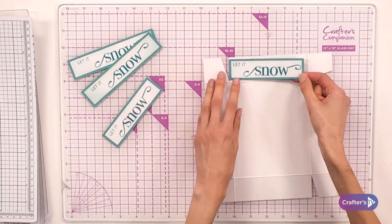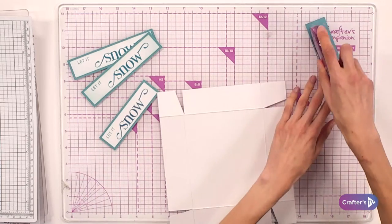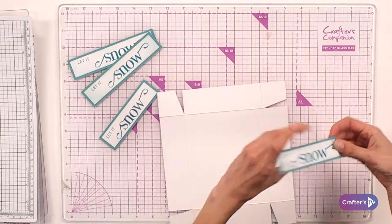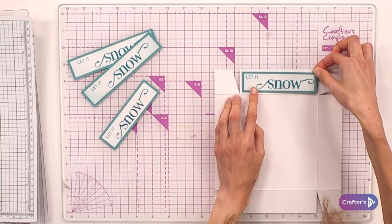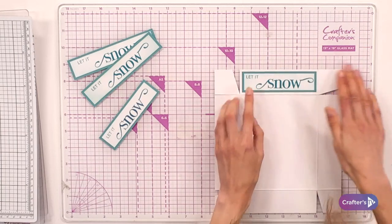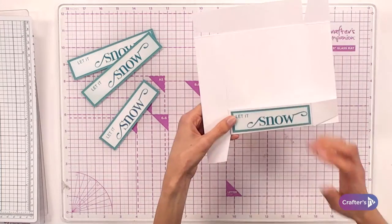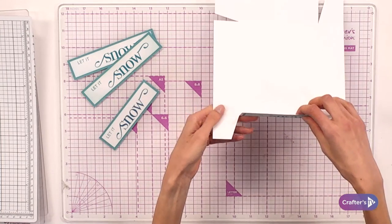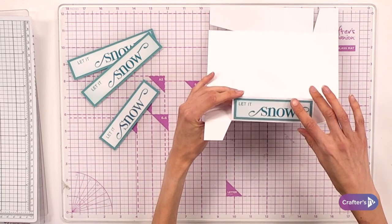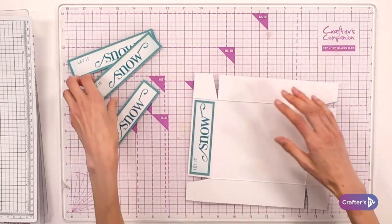What we're going to do is add our panels onto each of the box sides. So obviously we've got the two shorter sides of the box, and the two longer sides, which will correspond with our two different lengths of panels that we're adding on. So one's going to go onto that, and make sure, this is something I was paranoid about getting wrong, that you've got them the right way up. So when we fold it like that, it's reading the right way, so we know it's the right way we've stuck that down.